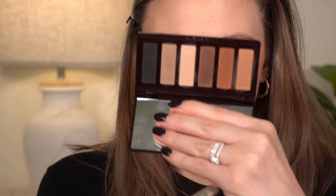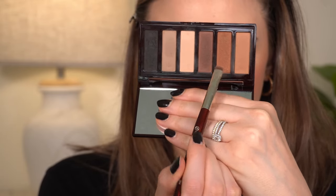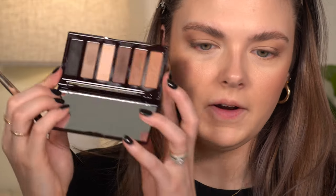I'm just gonna take a mix of the second and third shade we used, so this light brown and then the darker brown. I'm gonna take basically one tap in each. And then one more little tap into that dark shade. I'm using the same little baby brush, and I'm just putting this in the very outer corner and trying to connect up to where we have that shade on the top. And then I think that's about it for the shadow.